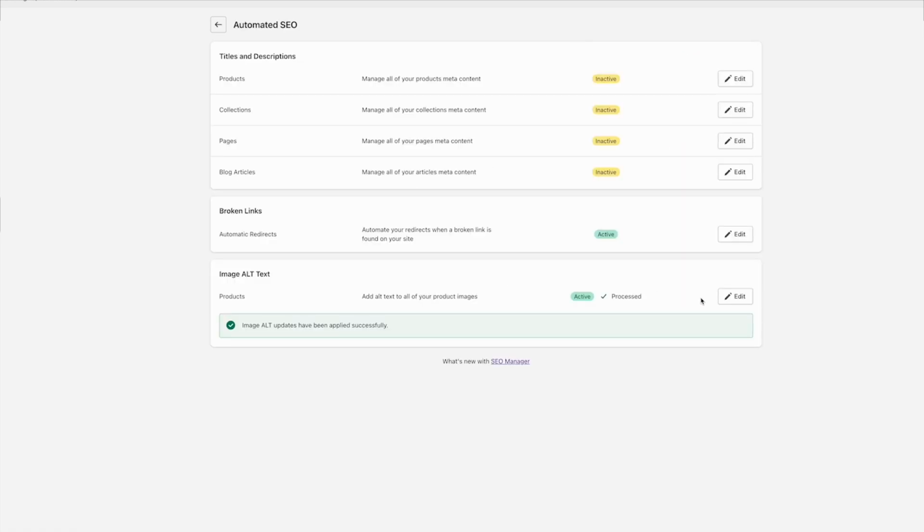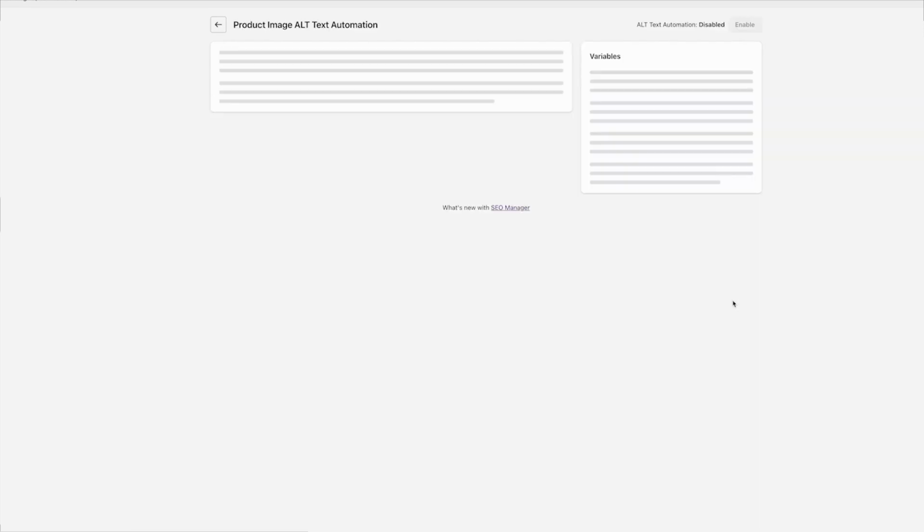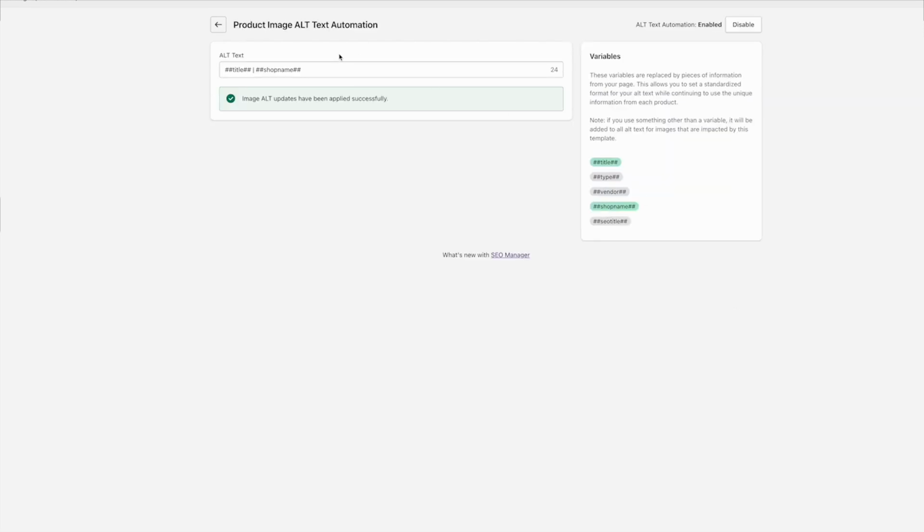For our image alt text, this is very powerful also. As I said earlier, Google image search is a hugely popular way for people to search for products. So having all the important information about your images and your product and being able to present that to Google in the best way is a top priority. So clicking into this, we can see that we also have a template like we had with the product title. This is our alt text title. It will take the title of the product along with the shop name. We can also add any other text that we want here.